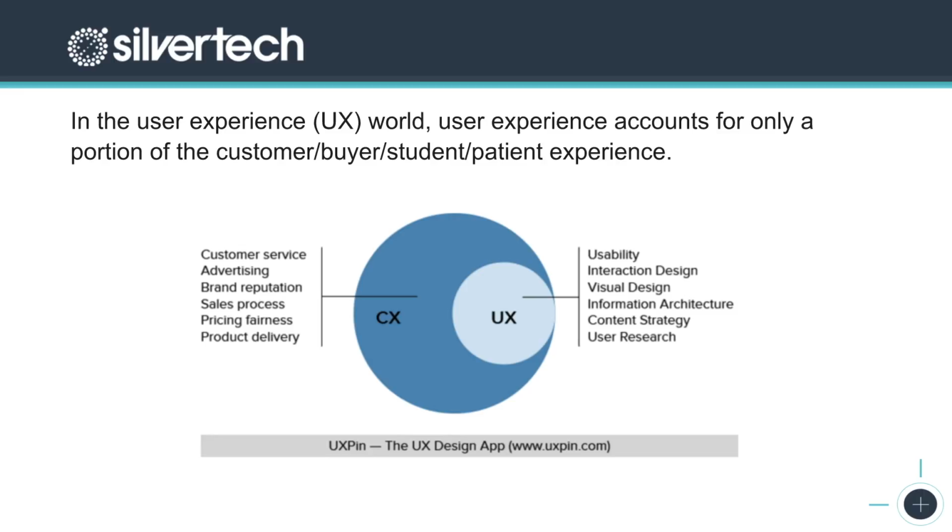So you're talking about usability, interaction design, visual design, information architecture. So the things that you can tangibly see online. But that's only one very small part, and we're actually going to give some examples here in just a minute of what the overall customer experience is with your brand. So it's basically an offline customer experience versus an online user experience.